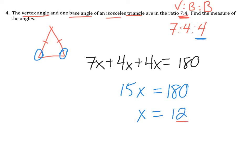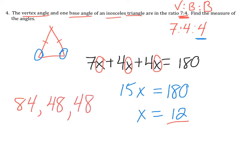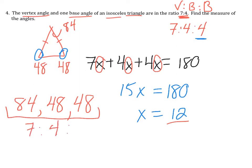Last thing I want to do is take that x value and plug it in to figure out my 3 angle measures. So it looks like it's going to be 84, 48, and 48. So my base angles are both 48 down here at the bottom, and then my vertex angle up top here is 84. So remember, if I go back and reduce this, I'm going to end up with 7, 4, and 4.